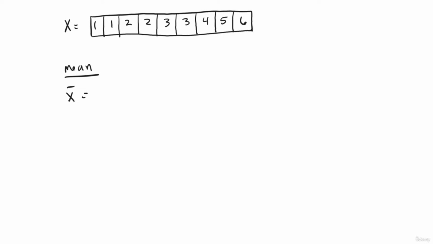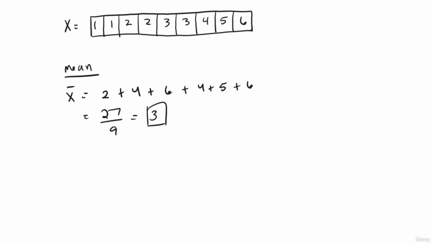And so this is what the mean is going to be. It's going to be the sum of all of these, and I'm going to group them so that we can make this fast. 2 plus 4, okay, plus 6, plus 4, plus 5, plus 6. And so it's going to be 6, 12, 16, 21, and then 27. And remember, we divide by the number of observations, which is 9, and that's going to give us 3. So the mean here is 3.